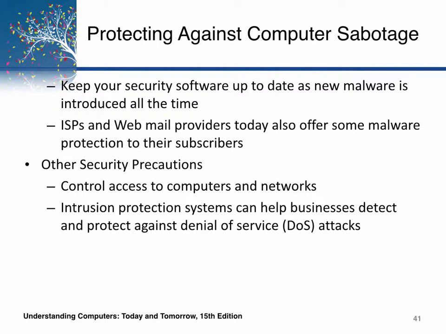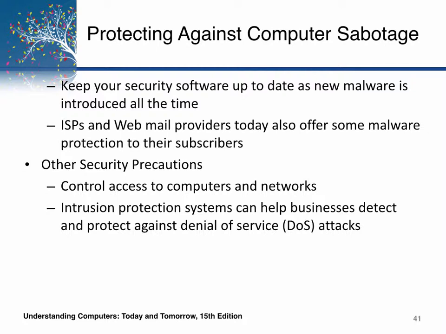There are also other security things that can help, controlling access to computers and networks. The best thing you can do is when your little cousin comes to visit you for the holidays, or your niece and nephew, don't let them use your computer, and that will save you from probably 80% of the issues you'll have in terms of getting viruses off of your machine. So controlling access to the machine itself is a good way to protect against computer sabotage.